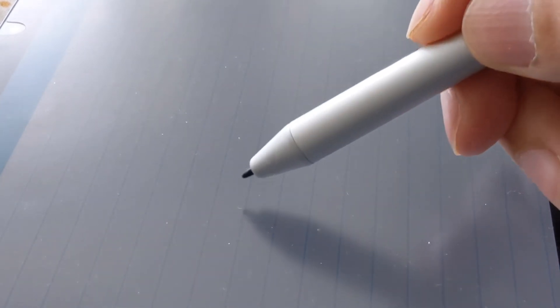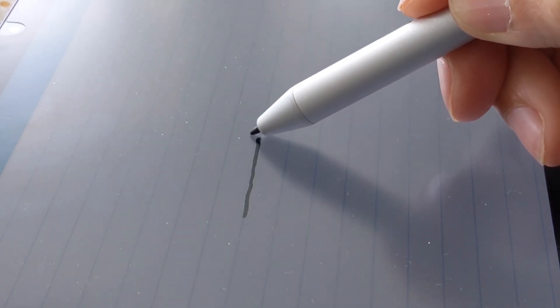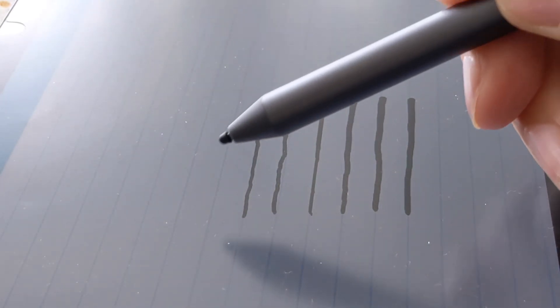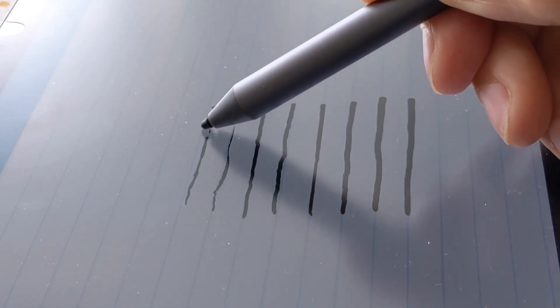Now I have the Squid application open with the Acer USI pen. I have it a little tilted and I'm trying to draw — you guys can clearly see there is a shift between where the pen tip is pressing and where it is registered. That's the issue with this pen, giving the feeling that it's not accurate. Now with the Pinoval pen, which is my favorite — you guys can clearly see the difference. Even with it tilted, exactly where I put it is where it's registered. With the Lenovo USI pen, it's also a little bit shifted, and in the tilted position it doesn't work properly.